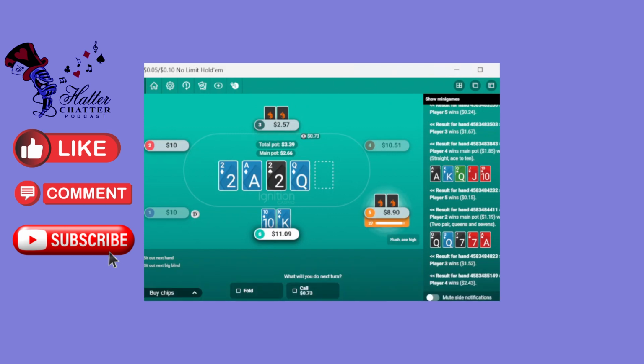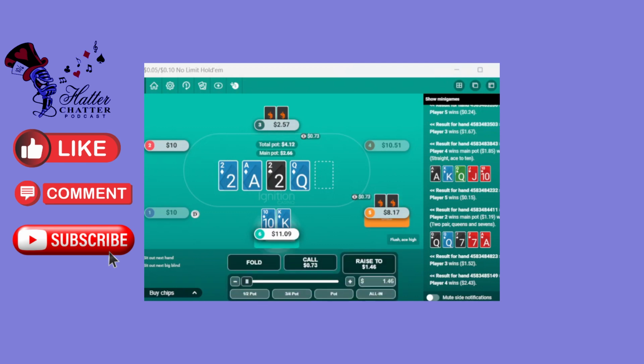And when this guy in the middle calls the 73, I just don't think I can just call, so I want to put in a raise. And you'll see that I go ahead, and maybe I went a little too big on my raise, but I definitely want to charge them to draw to boats, or if someone else may have like the jack of diamonds or something like that, or if there's a worse flush draw, we got to get value from that, or any two pair hands that might want to stick around.